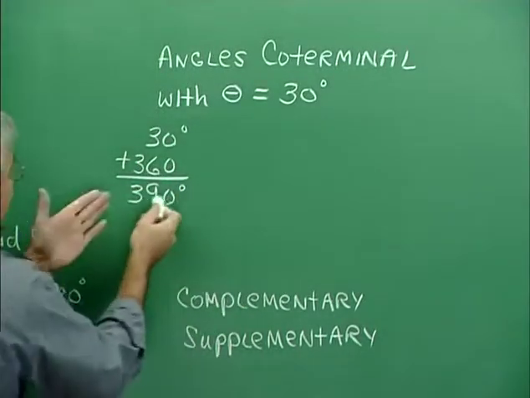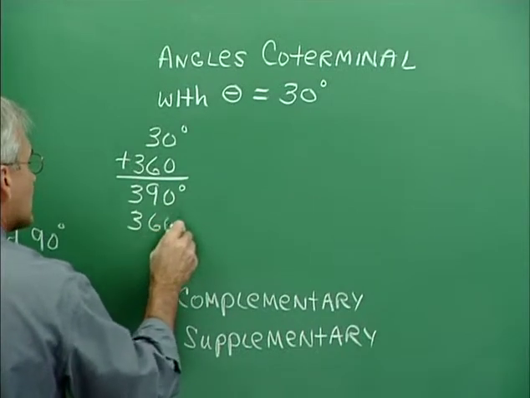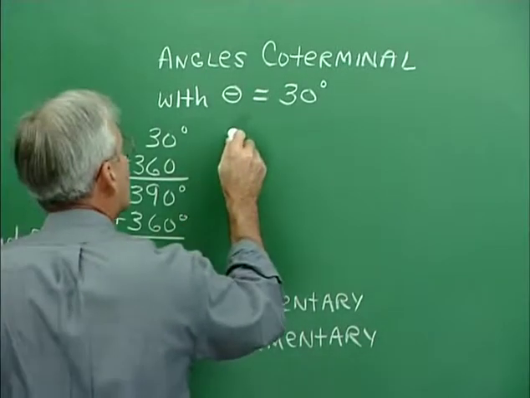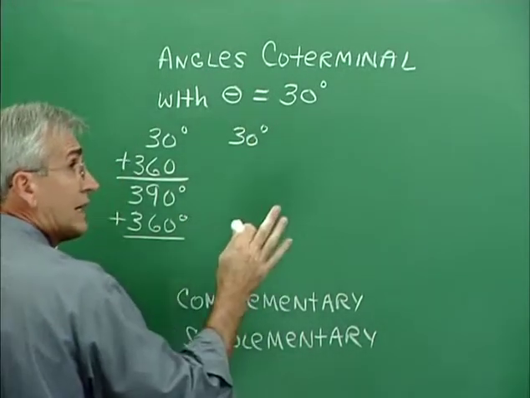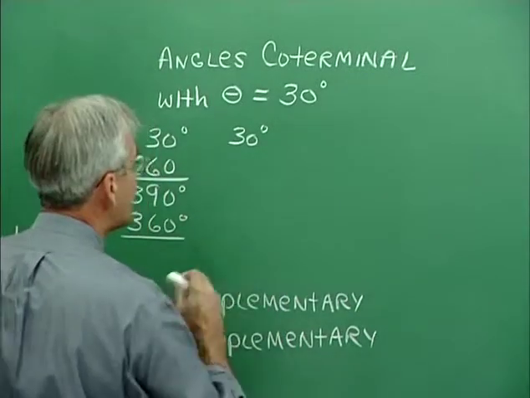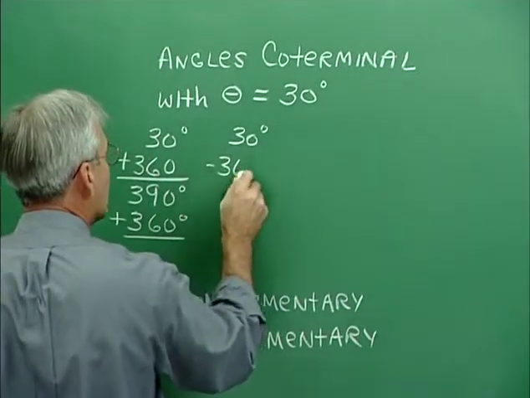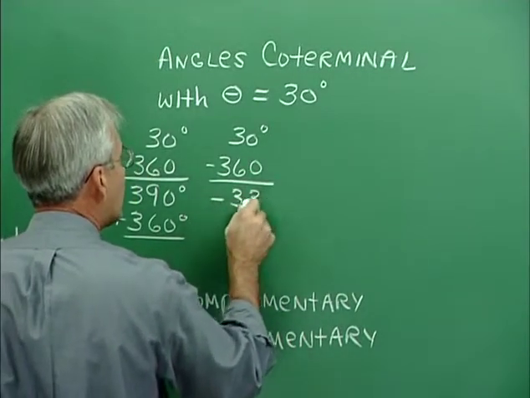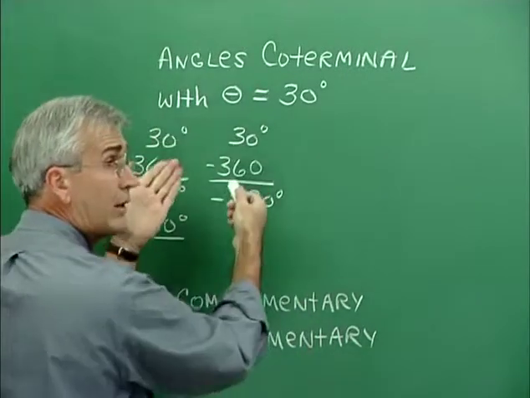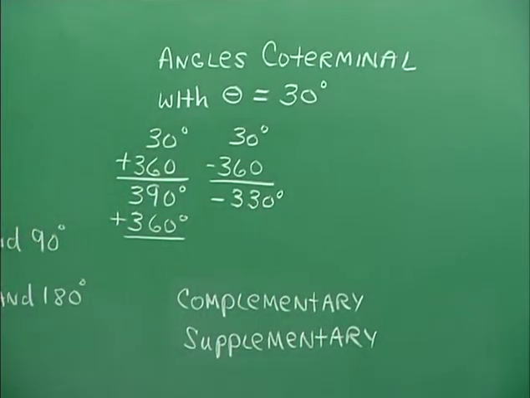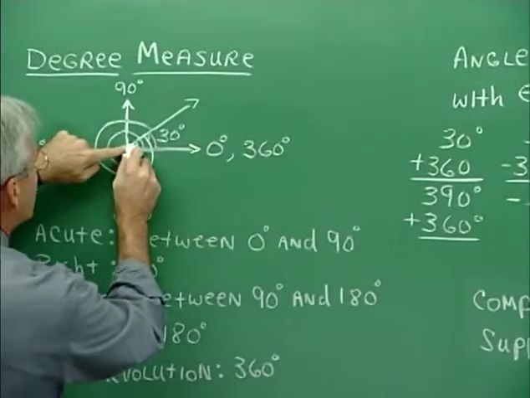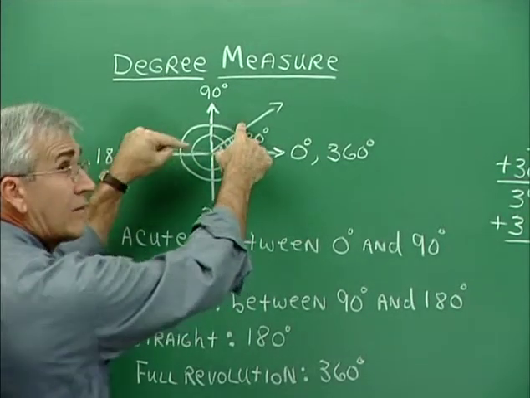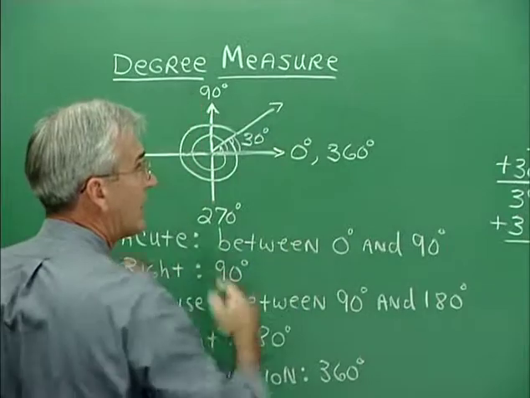And another one would be, well, let's take this angle and add 360 degrees, you see, and we would have another coterminal angle. And in the negative direction, we take the 30 degree angle, whatever the given angle is, it doesn't have to be 30, it can be whatever is given, and subtract 360 degrees. So an angle of negative 330 degrees would be coterminal with that 30 degree angle. Let's verify that over here. It's like we're taking an angle, and here's our initial side, and we're generating it in this direction, you see, all the way to this point, and that's negative 330 degrees. So it's coterminal with that 30 degree angle.